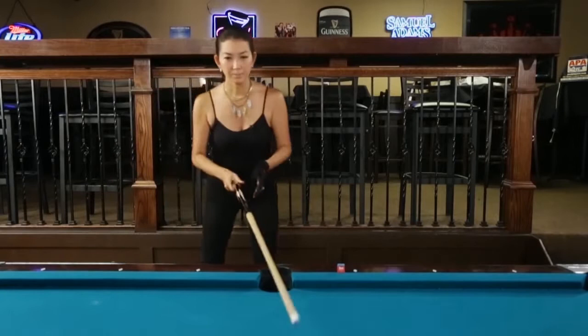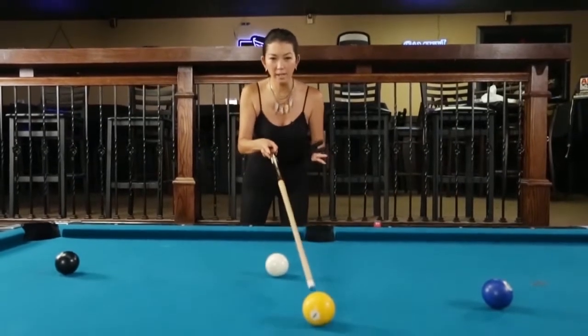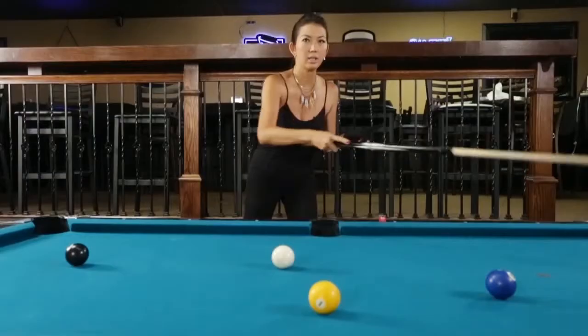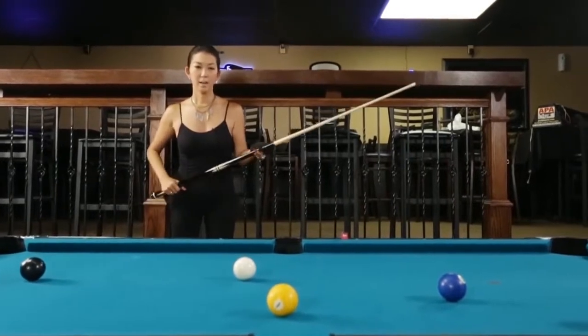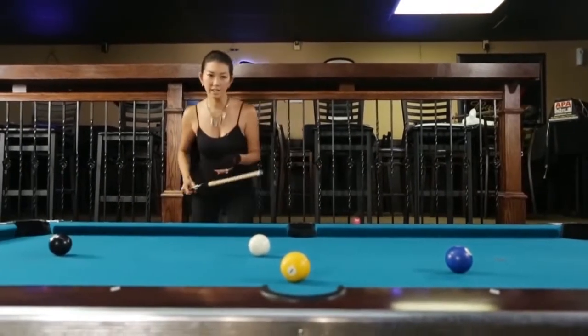All right, here we go. I'm going to make a decision. I'm looking at this one ball. I want to make the one ball in that corner pocket, and I want to hit it with a high ball, come across its tangent line, hook forward, get right around this 13 ball. Okay? So once I do that, I'm going to find my smallest target, which is right there, basically aiming.